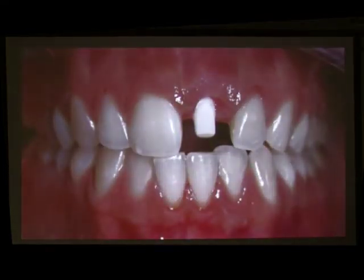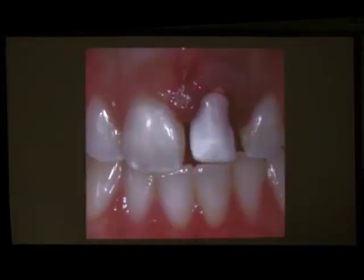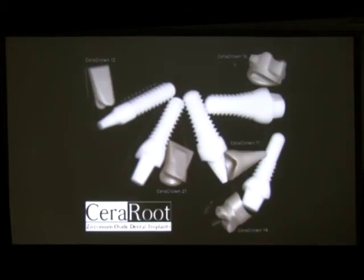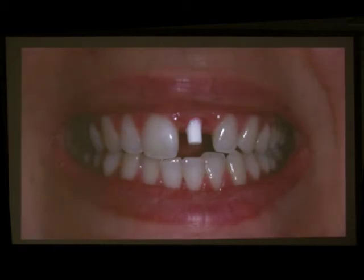If the patient wants a crown, for sure, we don't do the temporary crown up to here. Never. So if the patient wants a crown, we put the crown much lower. We don't know where the implant will heal, but the temporary crown is far away from the margin. So sometimes the patient leaves the office with the temporary crown not touching the gum. In no case do we put the temporary crown to the gum, to the shoulder during healing time.